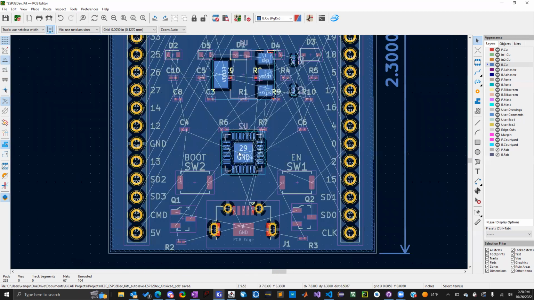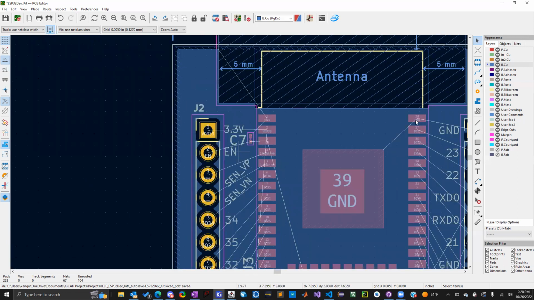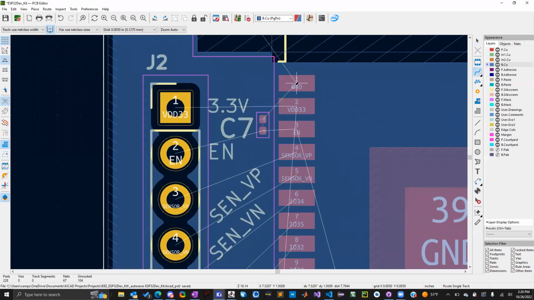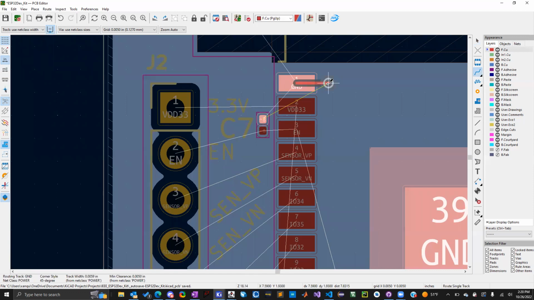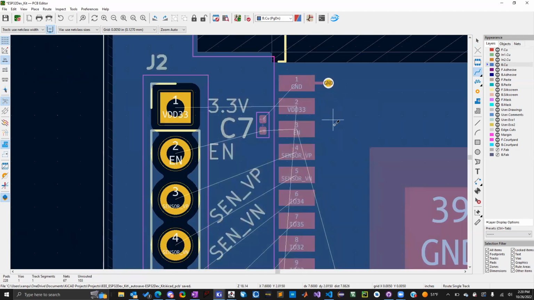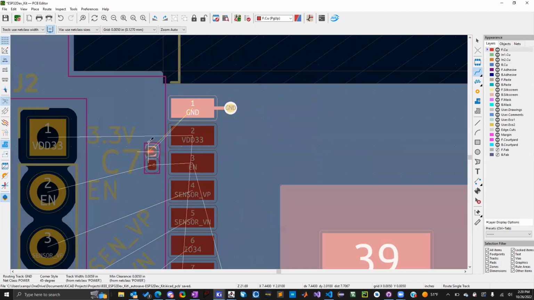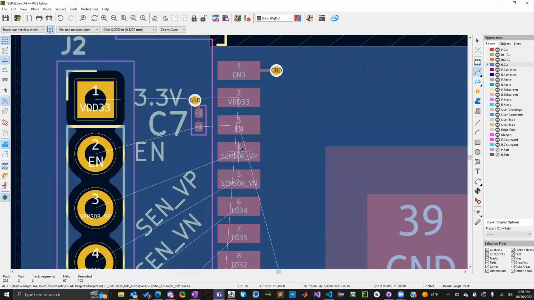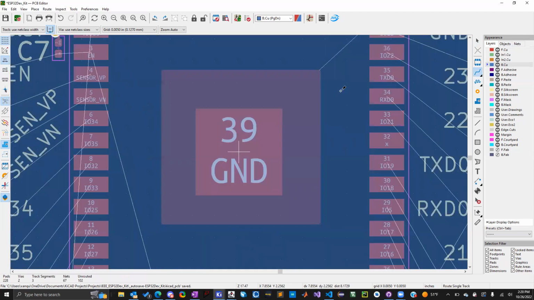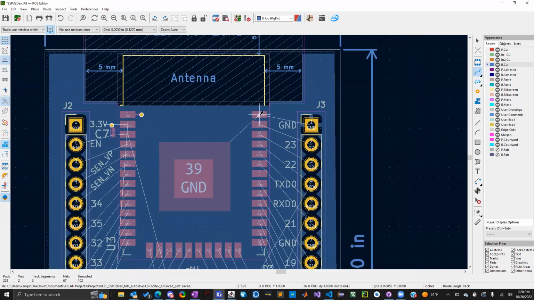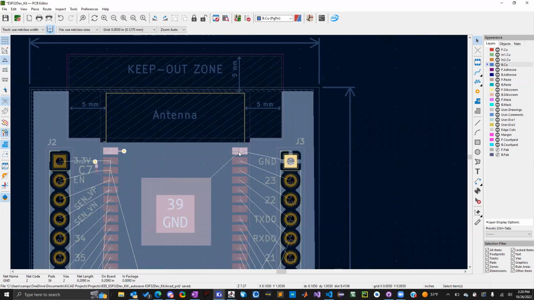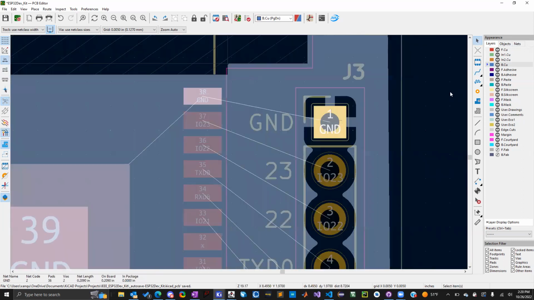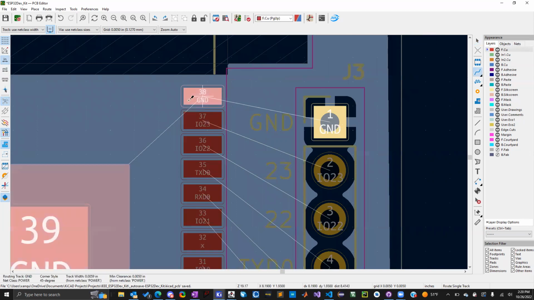So the reason I wanted to do that first is because I wanted to show you guys that since we have that ground plane, I can now place vias directly to ground, and I don't actually need to make any of these ground connections. So I can control click on the ground. That will highlight all the ground areas, and I can go and I will route every single ground myself.